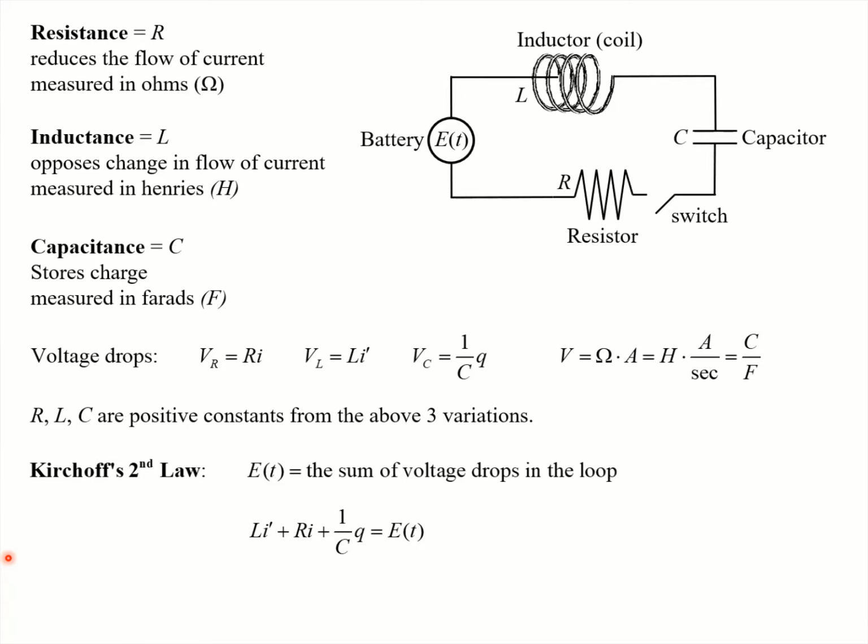And what we can do with that I prime, hopefully you can see that that's an I prime there, is we can replace I with Q prime and replace I prime with Q double prime, and we end up getting the differential equation that we're trying to derive. And that is the differential equation that governs these RLC circuits. So let's go to our next slide.